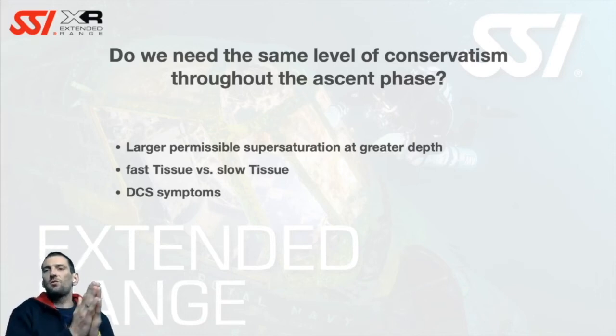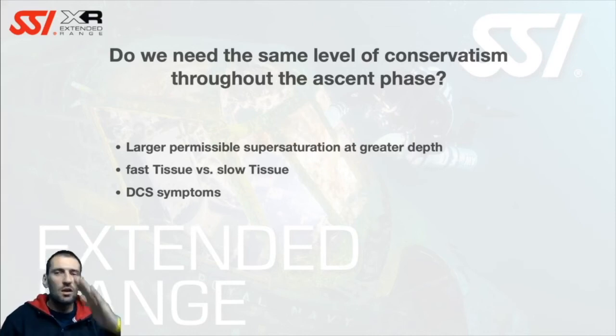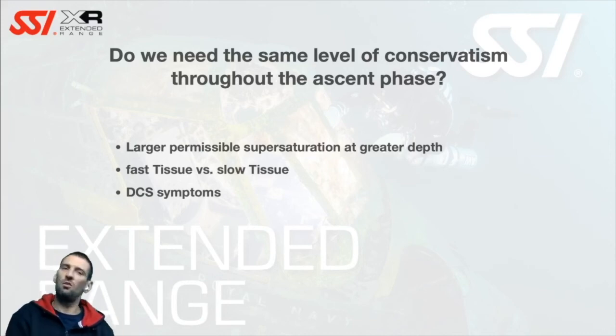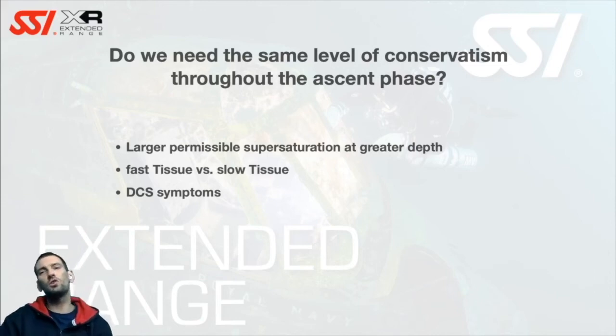Because as you see before, this safety margin line is simply shifted away from the M value line on the same distance on the bottom part of the dive and on the shallow part of the dive. And the question is, do we need that? And then all this history comes with the deep stops. Do we need the deep stops? Do we want the deep stops? Deep stops, are they good? Are they bad? And so on and so on.